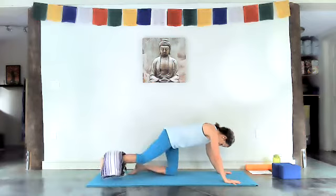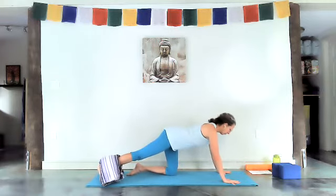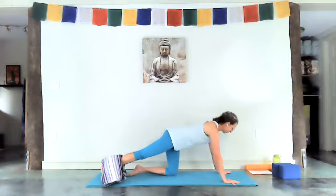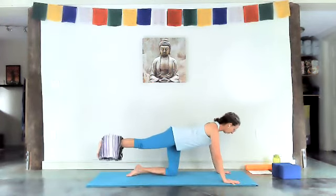Best you can, stretch your right leg out. That blanket is over your right ankle. Squeeze the belly in, tone those ribs in. I was watching another teacher and he said to knit those ribs into the body. And I love that description. And then lift and lower your right leg.